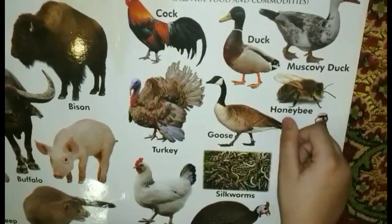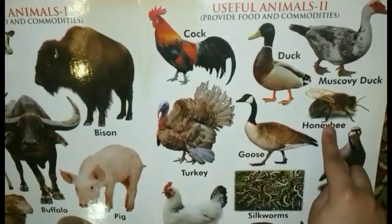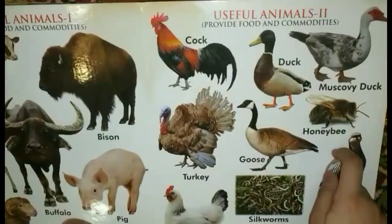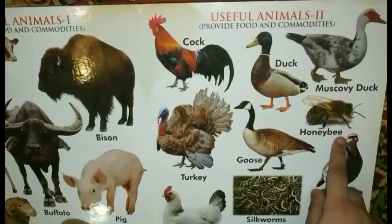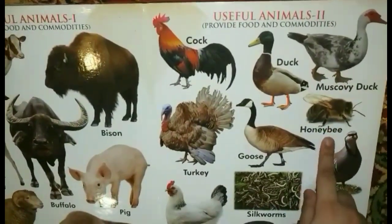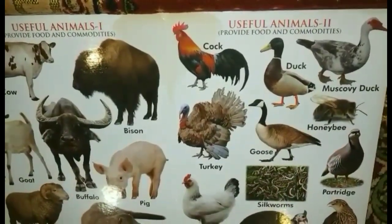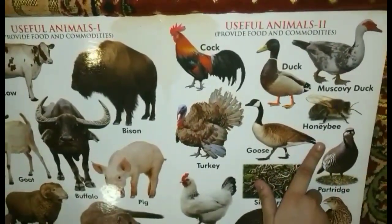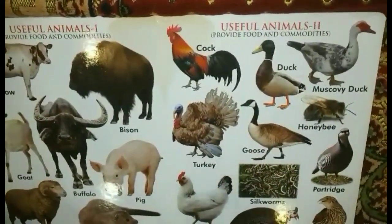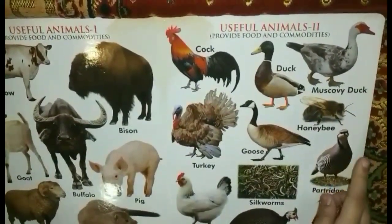Honeybee. Honeybee gives us honey. Wow, it looks very tasty. Honey is very tasty. I like it. This is a very dangerous insect. If it bites, we get rashes on our hands. I'm afraid of these honeybees. You should never touch their houses. They will bite you very dangerously. I will not touch their houses.